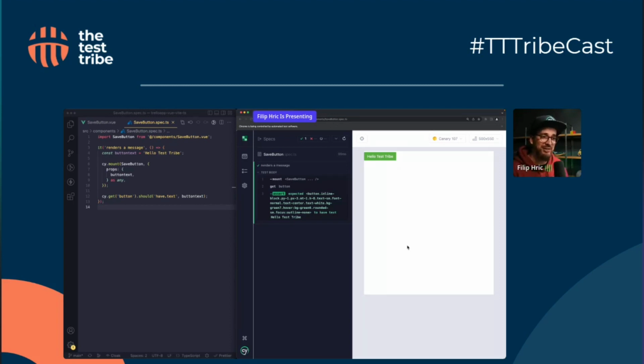So the best thing about this is that we are rendering our component in a real browser, again, in the environment where it is supposed to be running. We can interact with that. So if your components use an API, you can use intercept, or you can stub the API as we have just shown. You can test different states. You can do all of the above, mutate the state of your app in which your components need to be. Or you can decide to render multiple components at once and see how they interact with each other or react to different states.